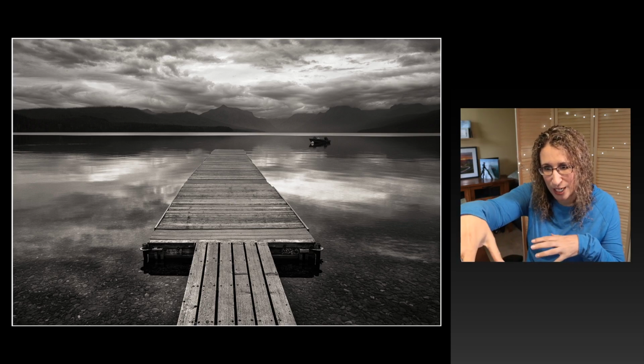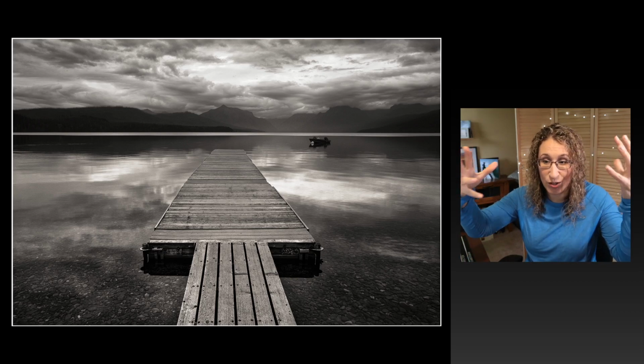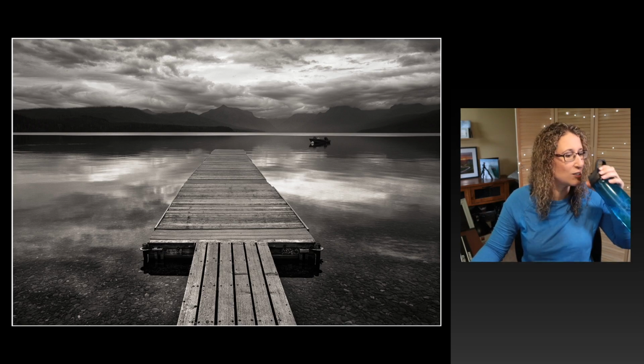Ta-da! The reason I like the black and white is because it's got texture, and you've got the rustic texture on the wooden pier, and then the light from the clouds reflected in the lake, and the boat actually looks kind of mysterious sitting out there. So that was my thinking here, and I knew, with the cool arrow shape of the pier, when I was standing out there, I was thinking, yeah, this is what I want to capture. So I had that, and then the next one coming up is mountains.